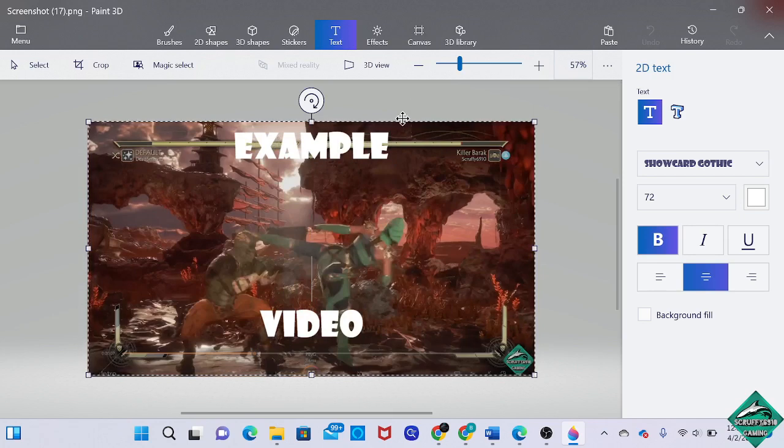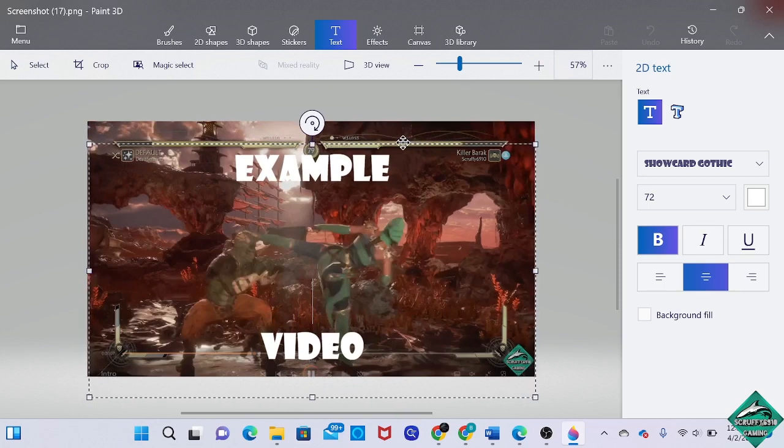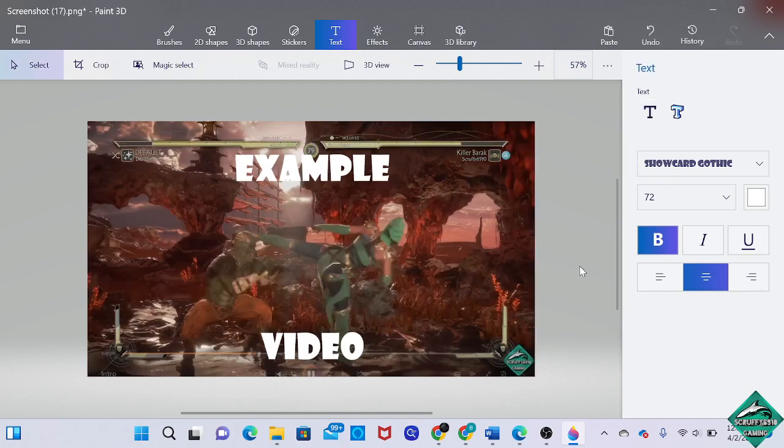Now before I click off, I'm going to set this to where I want it so it's nice and centered. And sometimes, if the background, this A, for example, is a little bit hard to see against that light background, you can change the color, but I like to keep it white because most of the time it's dark in the background. This makes it easier to see. And then I click off, and see, I cannot go back and edit this text at all.